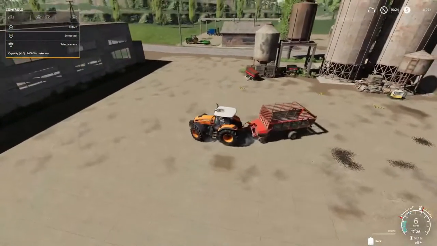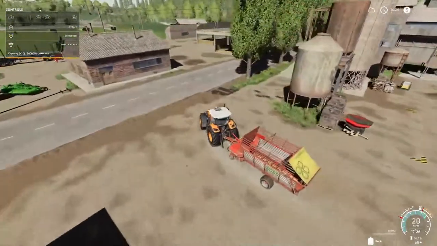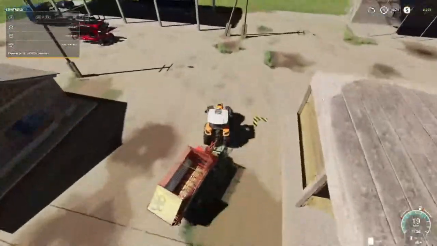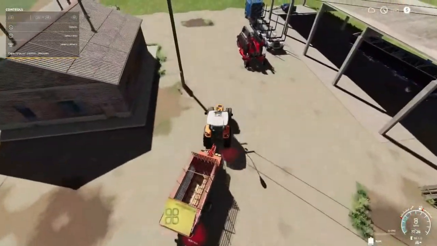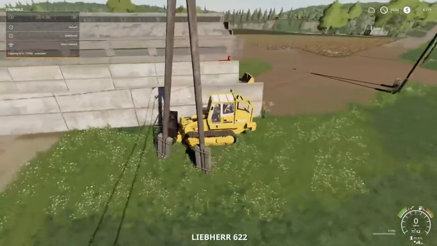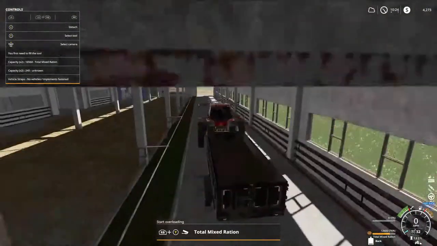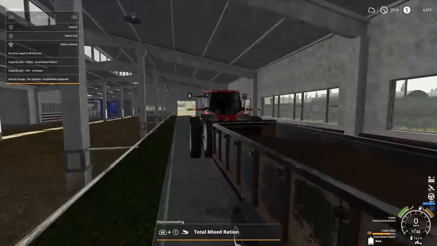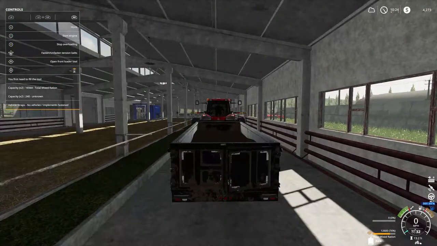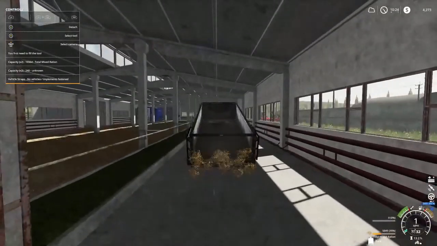But as you can see, we got the mower, we got the wind roller, and we got the loader wagon. I just need one more tractor to do the wind roller. All right. And there's the mower. Here's the tractor. Now, I bought the pallets of TMR, which is $800 a pallet, and I started putting them in here, and it started loading the trailer. So good thing this thing dumps.